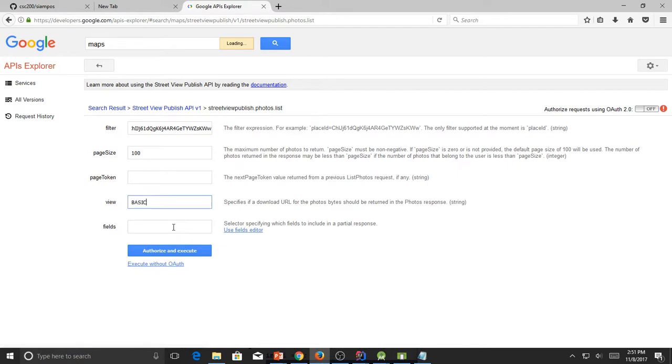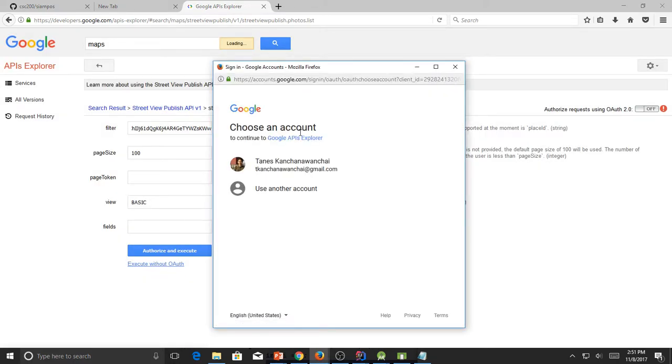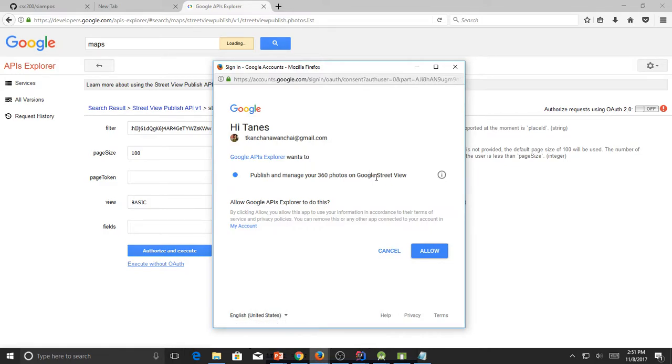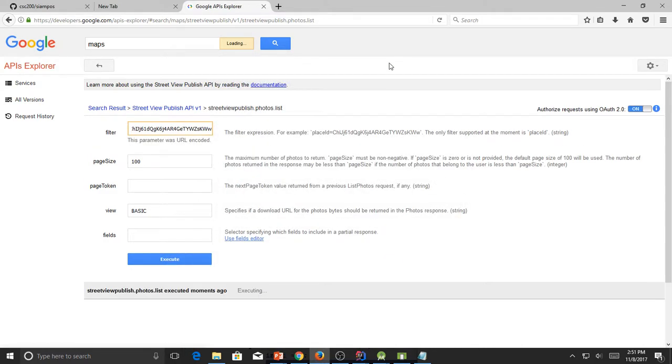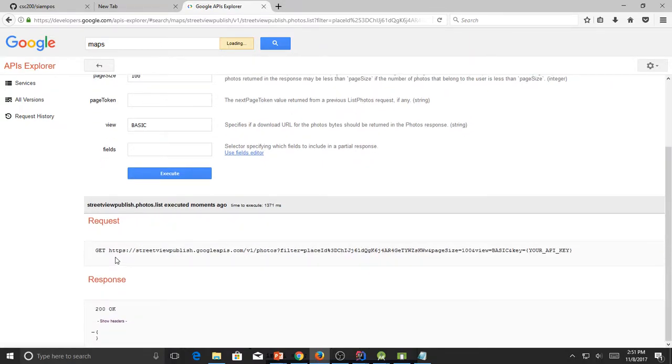Basic view, these are the values that we want to pass. So this is the request and the response back.